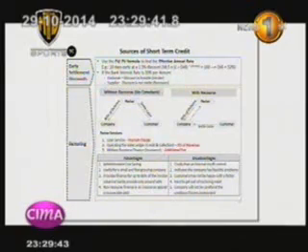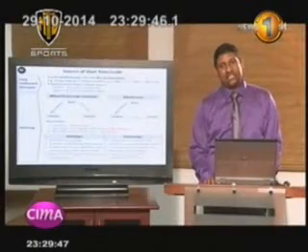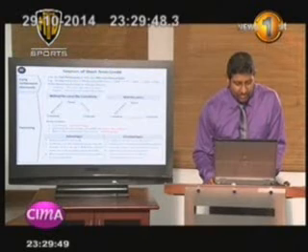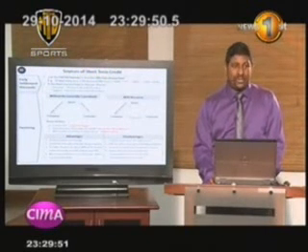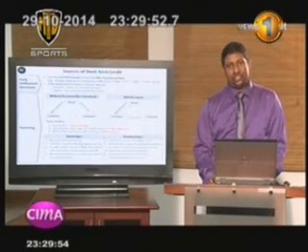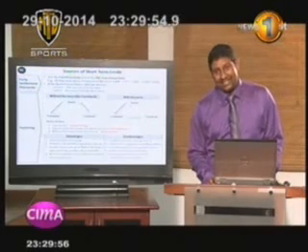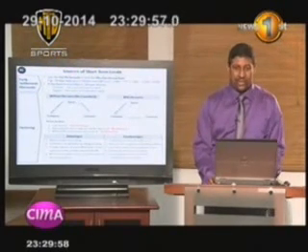What are the other negatives? If you collect money through a third party, then the customers will be really unhappy because the service is from a third party, not from you. And who will assess the creditworthiness of the customer? It is not you, it is somebody else. And how they will assess, you are also not so sure.